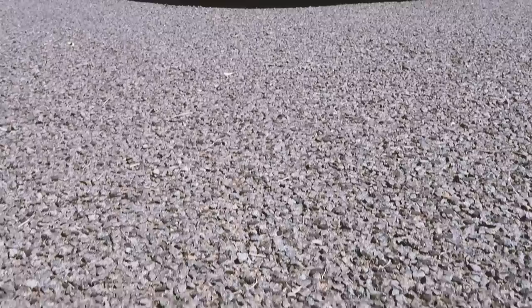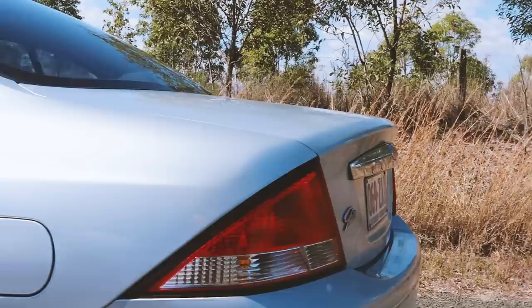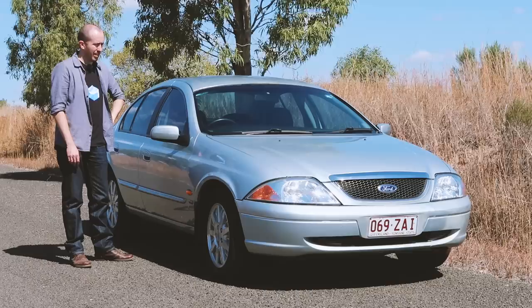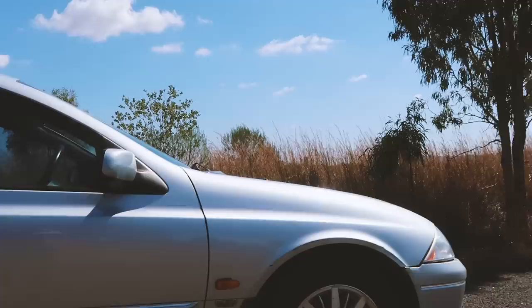The AU Falcon used Ford's New Edge design language, which we first saw on the Taurus, and while it has been used to better effect here, it was still a radical departure from the Falcon we all knew and loved. I was finishing high school at the time, and I remember absolutely hating how this thing looked. Unfortunately for Ford, I wasn't alone. The styling of the AU became a contentious issue with the car buying public, and the problem was further exacerbated by some awkward design choices throughout the model lineup.